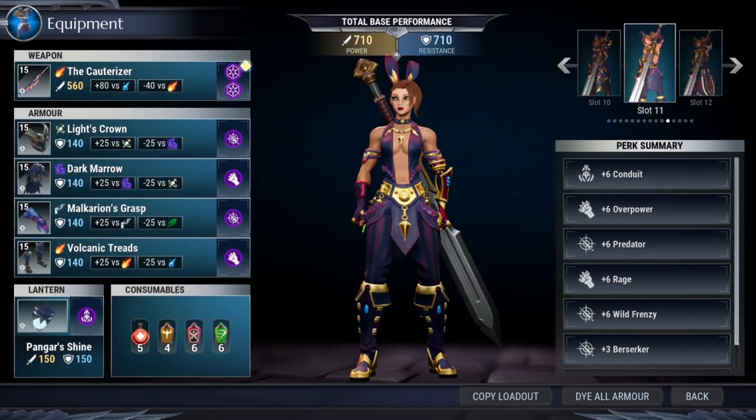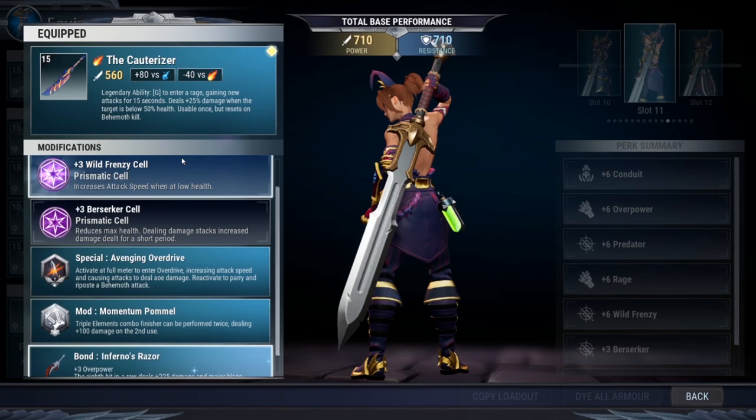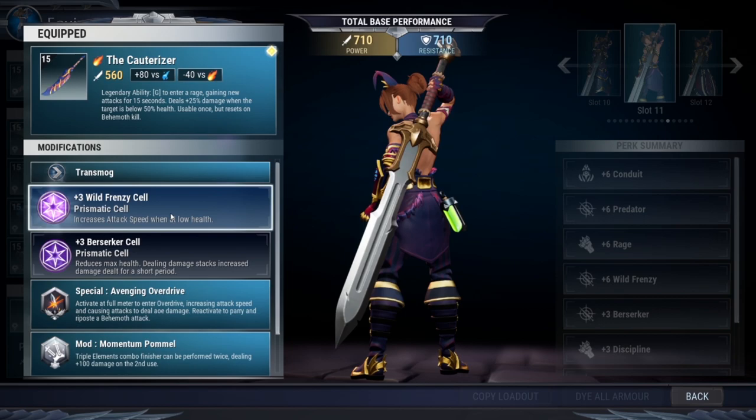If you're looking for the best part break build, you found the perfect video. First, take a normal Target Oro Momentum Pommel build with Hellion Bond. Now change it to Emberman Bond. Swap Wild Frenzy to Overpower and done, you have the best part break build.